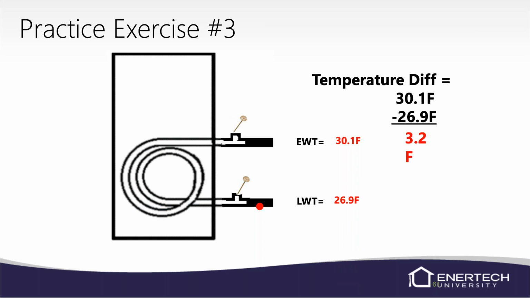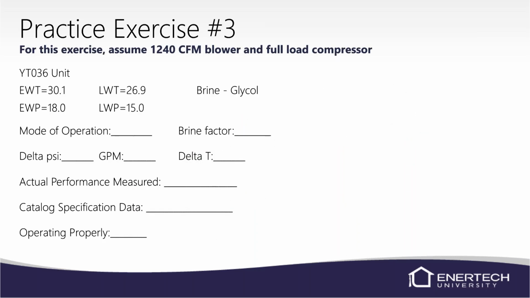Now, as you start to go through and deal with more and more geothermals, you'll start to notice temperatures and say, well, that seems kind of low, or that seems kind of high. There's obviously more to the equation, with that 3.2 degree temperature difference, which seems low. I would say probably should be 6, 7, depending on flow, maybe even higher than that. But you can't just look at the temperature and say, yeah, we're definitely low, because we do have to look at our flow rate. But you'll start to notice things and say, wow, that doesn't look quite right.